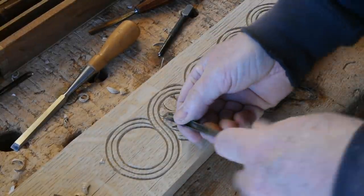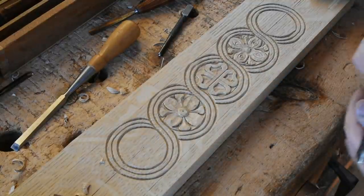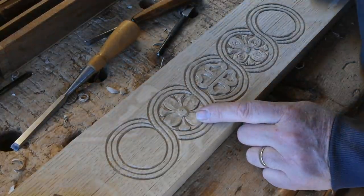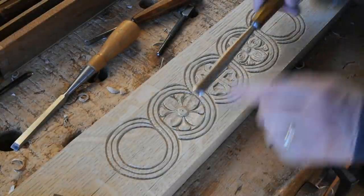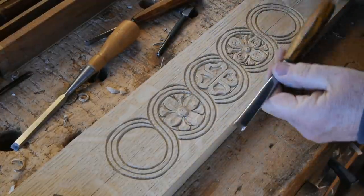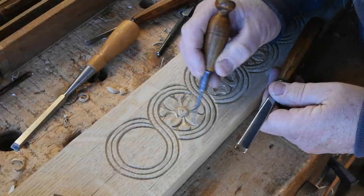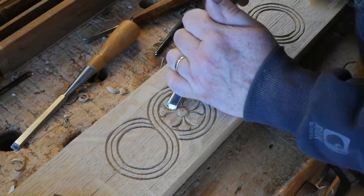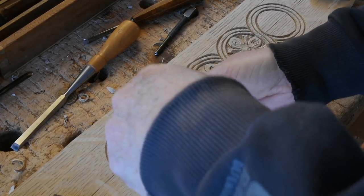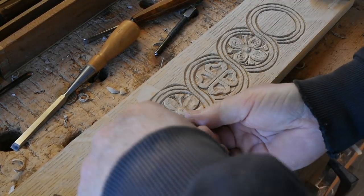Just part of the tool, so I'm driving the corner of it in like that. You can see it there. And then, where did I go? This cut that I talked about, the bevel up, and it's just creating that chamfer, really, or just that little bevel, which is just another way to catch some light. It isn't very wide, but you'd be surprised at what it does for the carving.